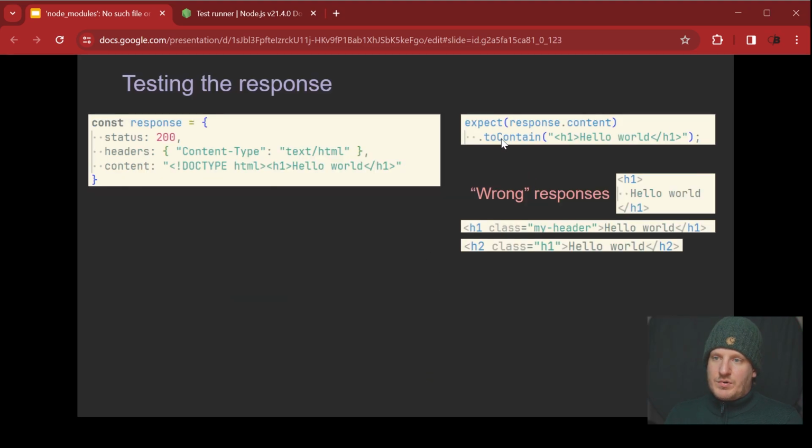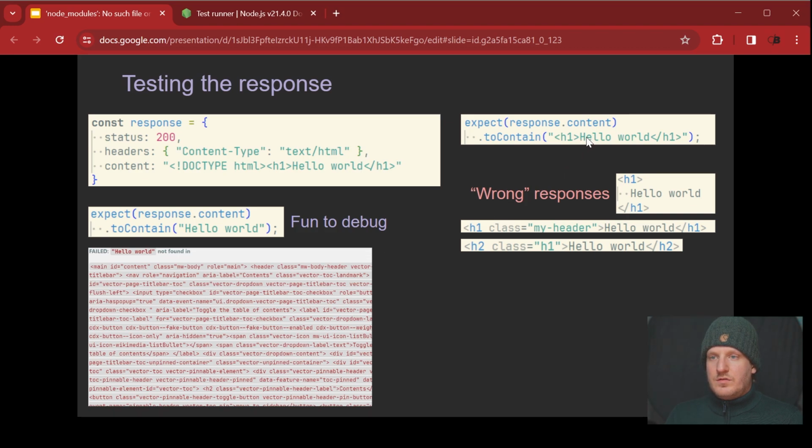The problem with this approach, by checking for literal text in an HTML response, is if the formatting of the HTML is slightly different, your test will fail. Like if it includes some white space or an extra class, or it's a different element. I don't want my test to fail if a class name changes. I can check for the content, like the hello world only, without the h1. But if your response doesn't contain the text, you will basically get an error like hello world not found in the whole HTML file, like shown here.